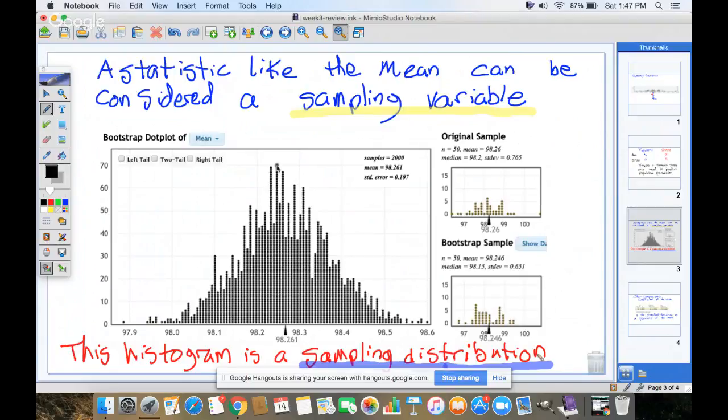And this is a super powerful idea that we're going to take a look at in weeks 6 and beyond. So chapter 2 introduces the idea of a sampling variable, which could be the mean, the median, the mode, the standard deviation, the count, right? There are lots of different sampling variables. It's anything that can vary in a given sample. And then when we sample over and over again and make a histogram based on a particular variable of that sample, like the mean of each sample, we get what's called a sampling distribution. A distribution is just a picture of how the data is spread out.